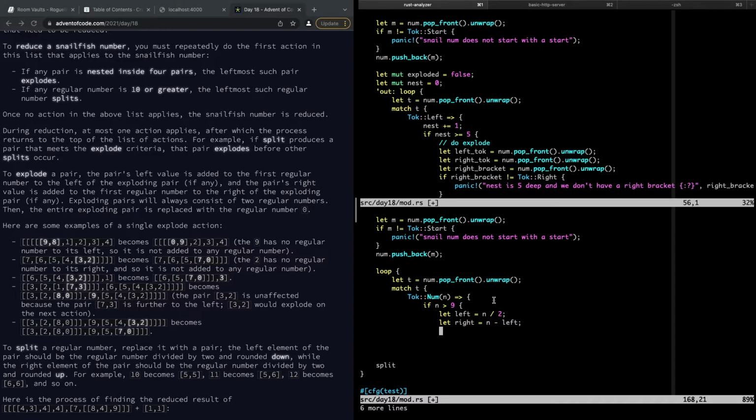Let's see. So if we want to do a split, we want to do push back. Num dot push back a left bracket, then the left number push back, num left, push back num right, and then num push back a right bracket, and then we want to break.